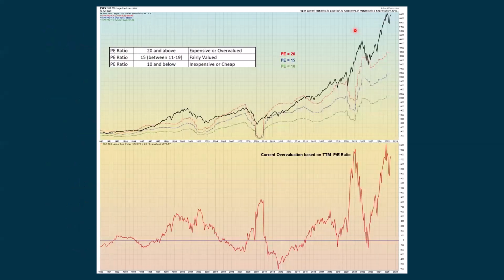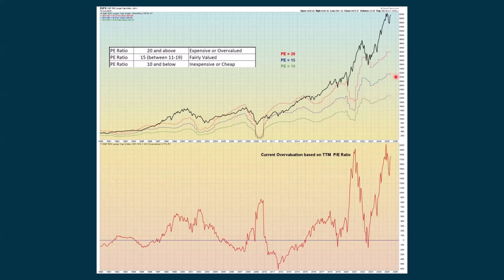And as we've been for the last 2 or 3 years now, we are overvalued. Now, this chart looks historically back at previous earnings reports. The black line is the S&P, and then we have a red dashed line, blue dashed line, green dashed line. And what this does is it gives a price to earnings ratio. And when we're at the green line or below, the market is considered to be inexpensive. And we don't spend much time down in that area.